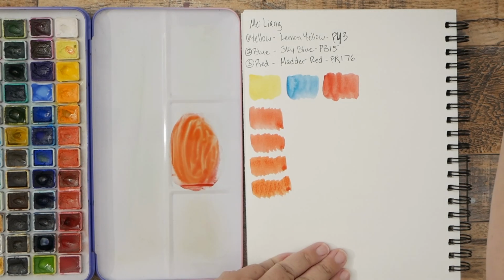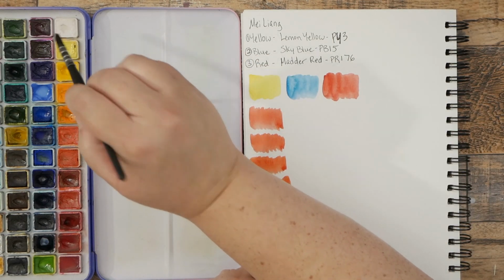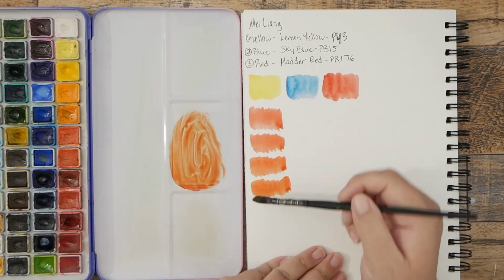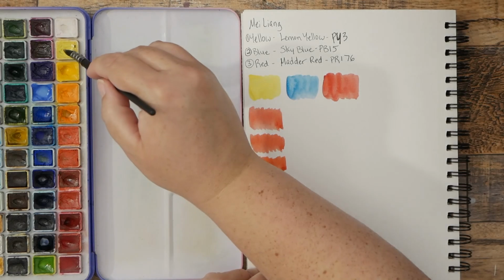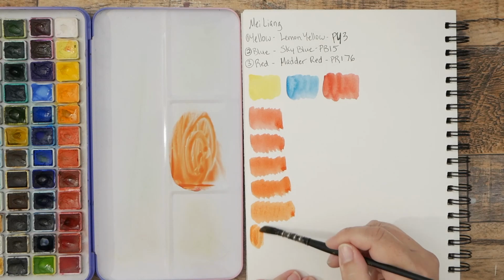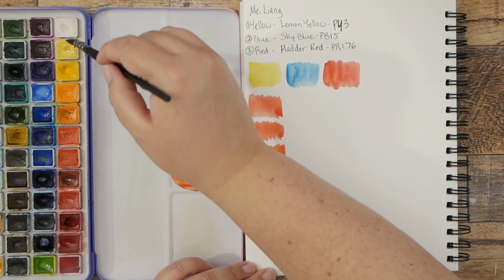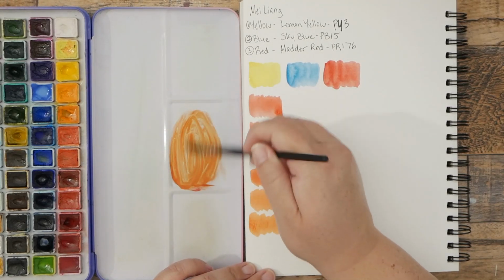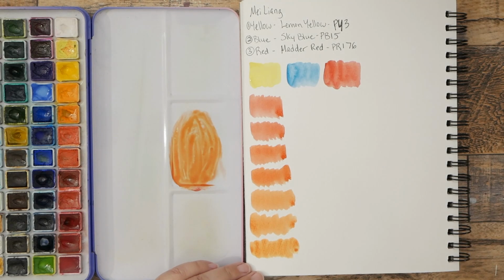I'm going to rinse my brush quickly and blot it off pretty well so I don't get too much red into my lemon yellow. And then we'll just keep on going, and you can see it's getting brighter each time we go. And so this is just becoming more orange, more yellow, less red. And it's a really nice looking orange color.